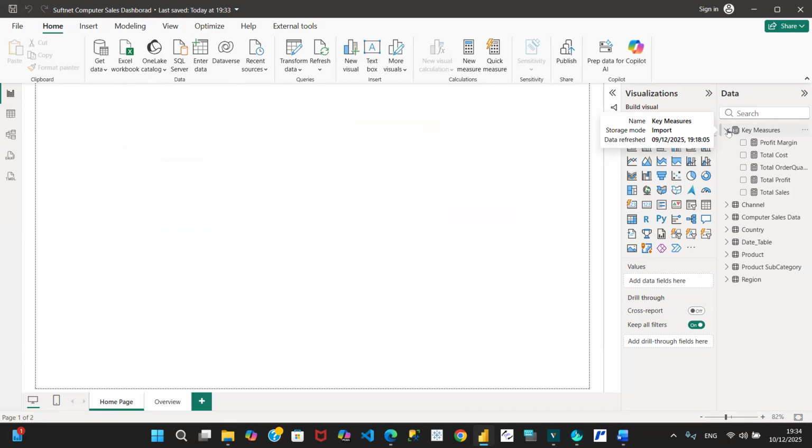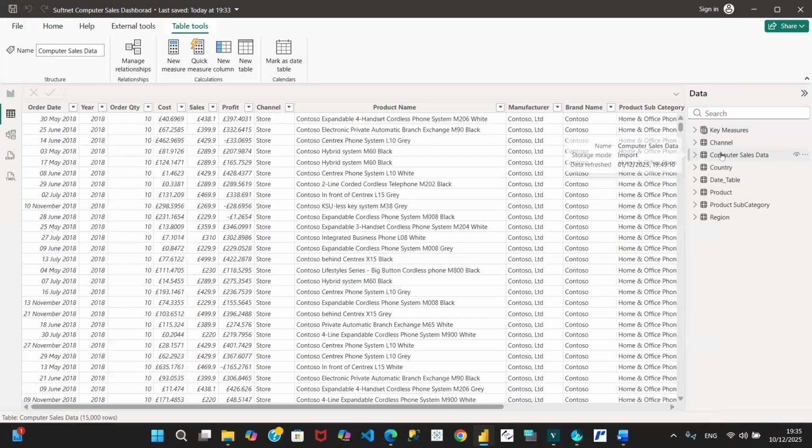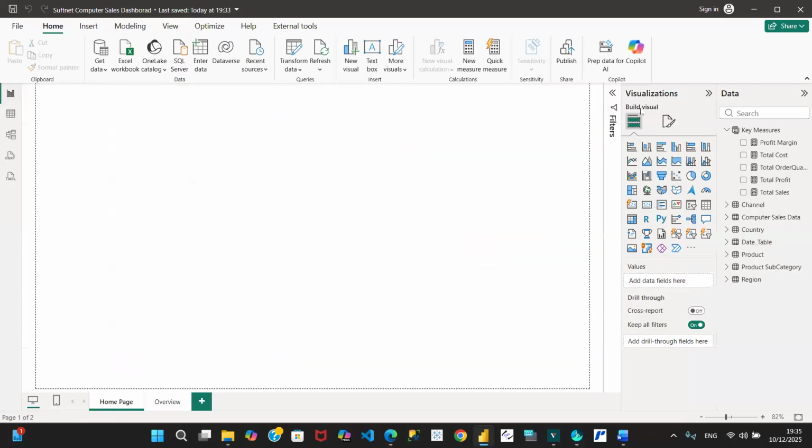They are there when you need them, when you need to use them. That's why they are called measures, okay? But unlike your original table with all these columns, like these computer sales, all of the sales in this column, all of the profits in this column, all of the costs and quantity and so on, the way they are physically present as tables, occupying space and adding to the load, that is not how your measures work. Your measures have different characteristics.